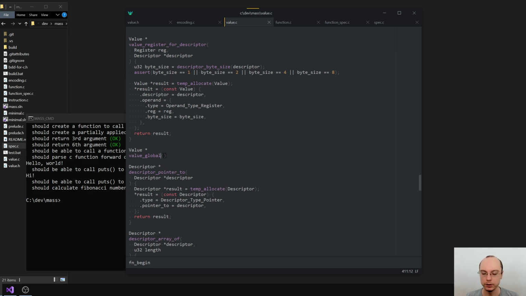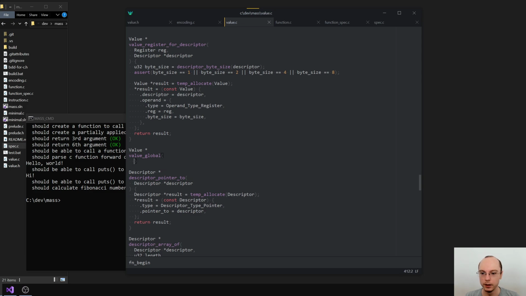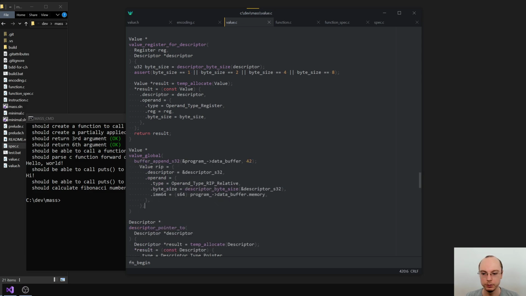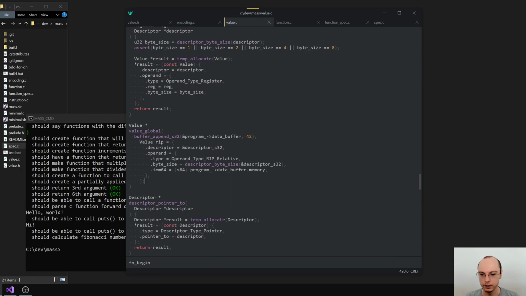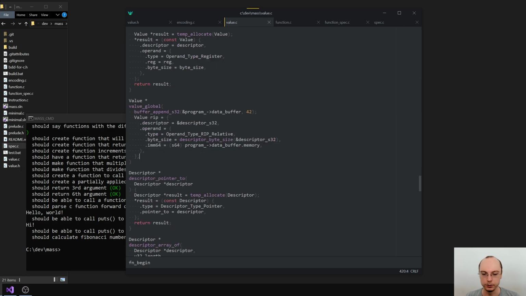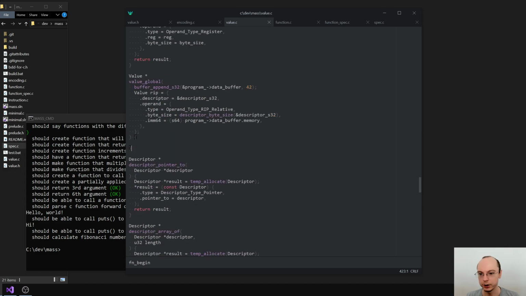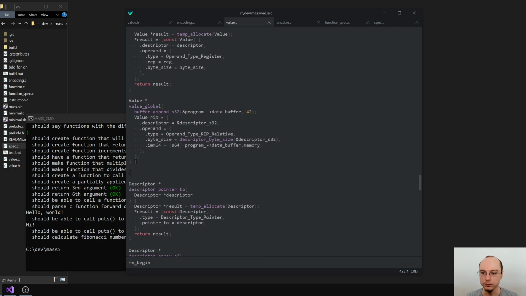Yeah, value global sounds good to me, because imports will be actually treated separately from the globals. If you remember, in executable, they are in different sections. So yeah, that's why they will also end up in our program abstraction separately. Okay, we do buffer append.